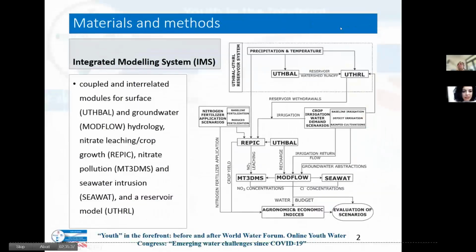The water resources have been simulated with an integrated modeling system, which consists of coupled and interrelated modules for surface, UTH-BAL and groundwater flow hydrology, nitrate leaching crop growth REPIC, nitrate pollution MT3DMS, and seawater intrusion CWAT, and a reservoir operation model UTHRL. In the image, we can see the flowchart of the integrated modeling system and how the results lead to the evaluation of the simulated scenarios.